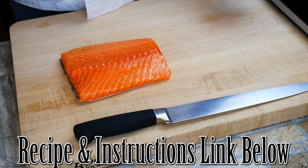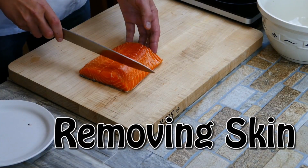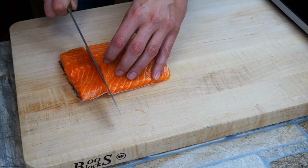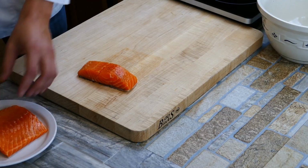So when you cook the salmon correctly, with the skin on, the skin is supposed to be crispy. It's supposed to be something you actually want to eat. It's not soggy, which most people think of when they think about fish skin. So we're going to cook the skin nice and crisp, and we're also going to remove the skin because it's good to know how to remove skin.